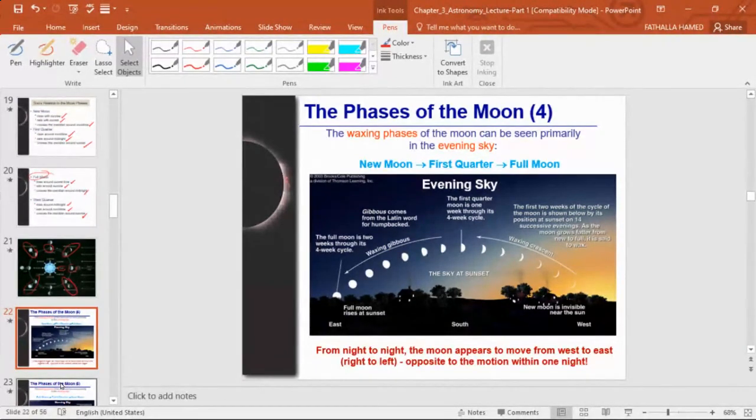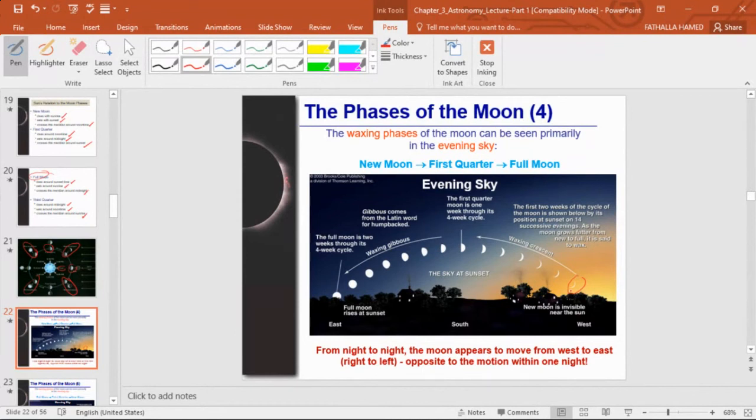So how do you basically look at that? Well, this is what you see in the evening sky. In the evening sky, you're going to see a waxing crescent, but it will be in the west, and it will be low in the west. So you have to be careful. You really have to go somewhere where there are no obstacles in your way, like high-rise buildings or trees or something like that. And then you want to look at the first waxing crescent of the moon.